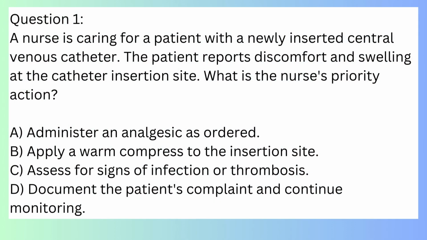A nurse is caring for a patient with a newly inserted central venous catheter. The patient reports discomfort and swelling at the catheter insertion site. What is the nurse's priority action? A. Administer an analgesic as ordered. B. Apply a warm compress to the insertion site. C. Assess for signs of infection or thrombosis. D. Document the patient's complaint and continue monitoring.